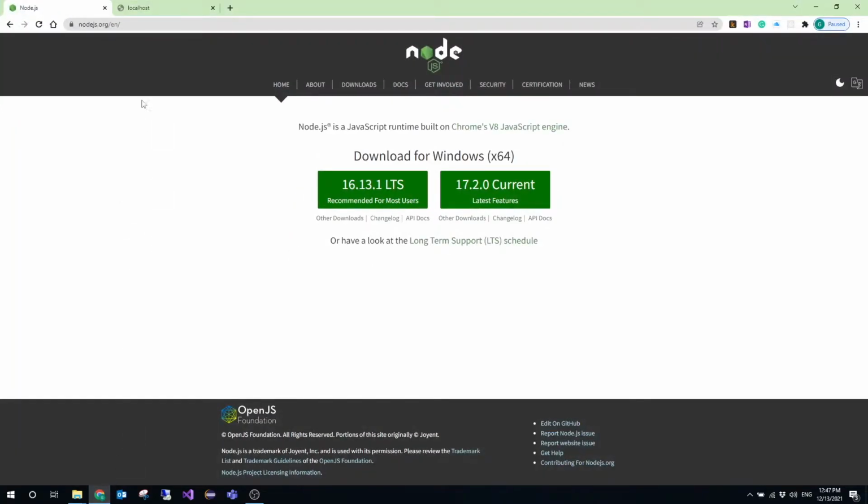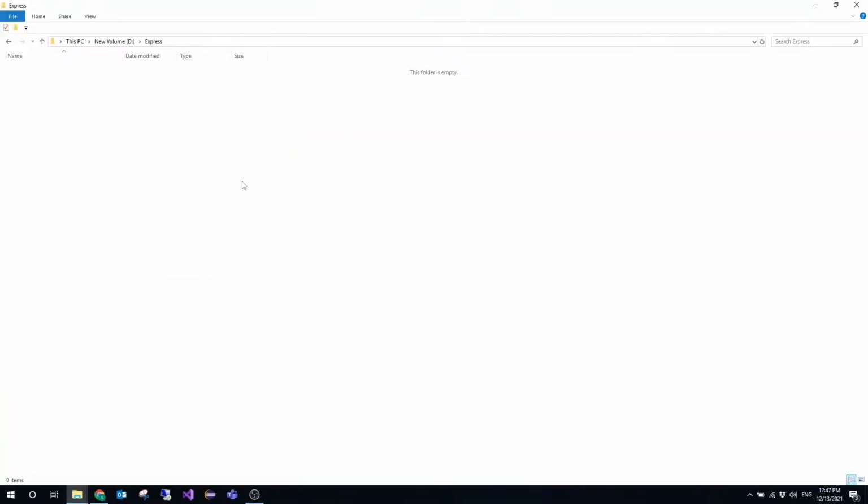Express.js. So first of all, we need to download Node.js to our computer. Okay, so we can download it from nodejs.org. So you can just click it and download it. Then install it on your computer. Then we can use it to learn Express. Okay, so after installing Node.js, right now we are going to create one project for our Express.